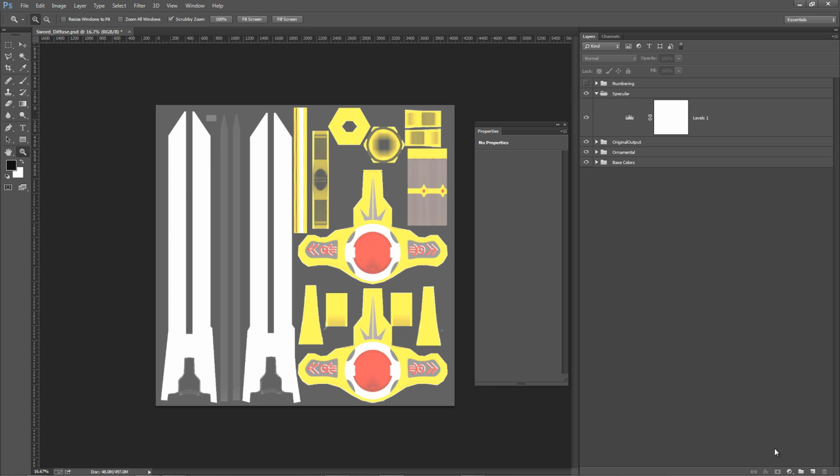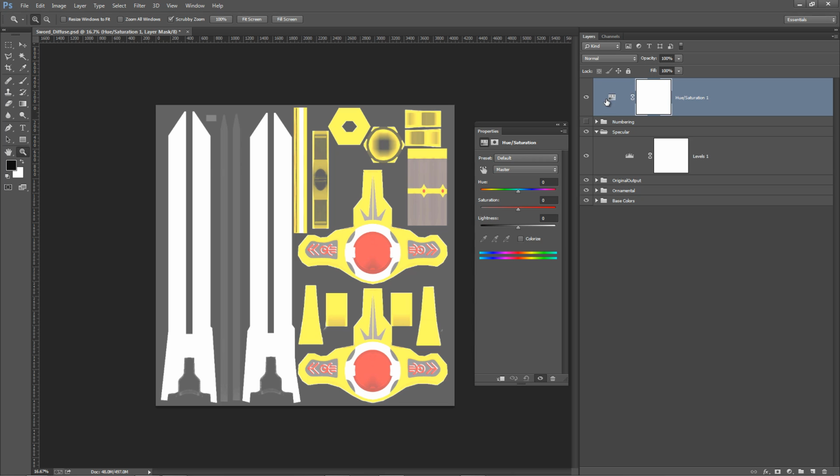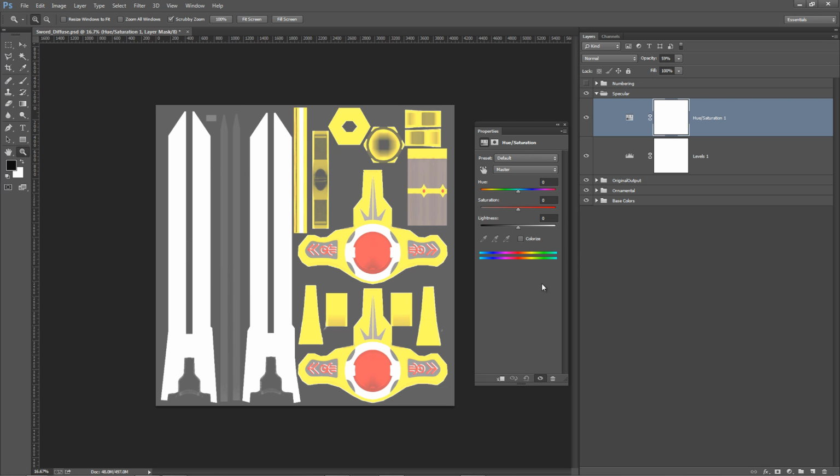You can do a bunch of these other things. I actually sometimes go pretty nuts adding layers of these, like maybe a brightness contrast or an exposure or whatever else. Hue and saturation is always a nice one to utilize. You just have to make sure it's in the folder so it gets adjusted at the same time. And you can keep messing with the properties till you get what you want.